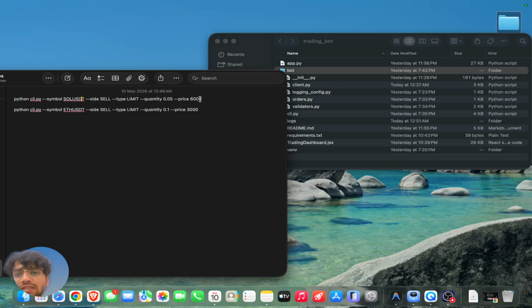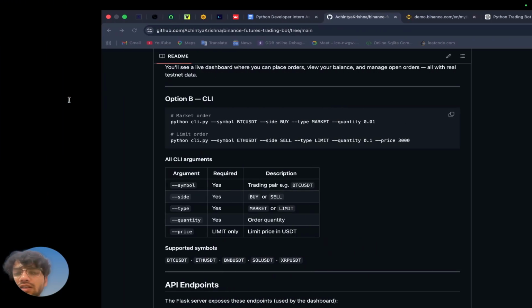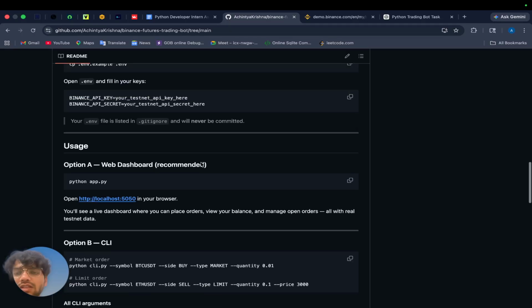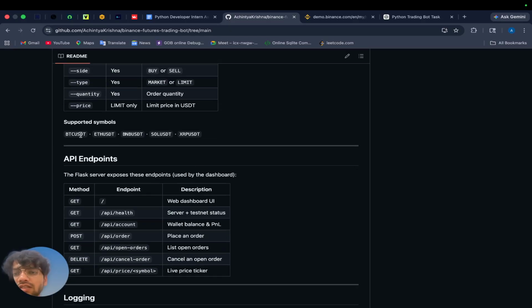You can change them before that, like if I want to make it 8,000, I want to buy limit 1. Okay, so copy this. You can change this also if you want, since there are multiple symbols which are available right now.